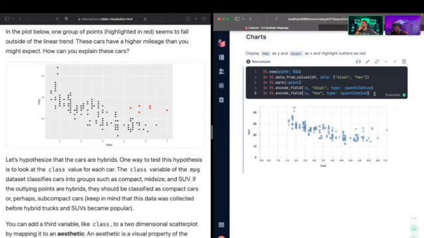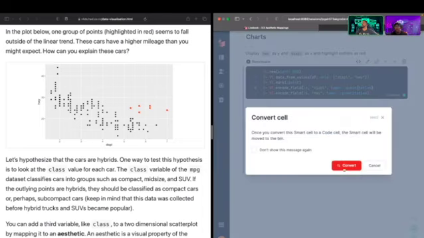Okay, now this one is probably, I looked ahead a little bit, the most complex chart we're going to have to create here. So we need to color code everything. Oh, sorry. First, I can hit this little pencil and we can convert this code to a cell. Notice if I tried to delete something, I cannot edit because we're in read-only mode right now. So if I want to edit the code, I have to click convert to code cell. And notice it gives you a little warning box saying, once you convert to code, we can't convert back to a smart cell.